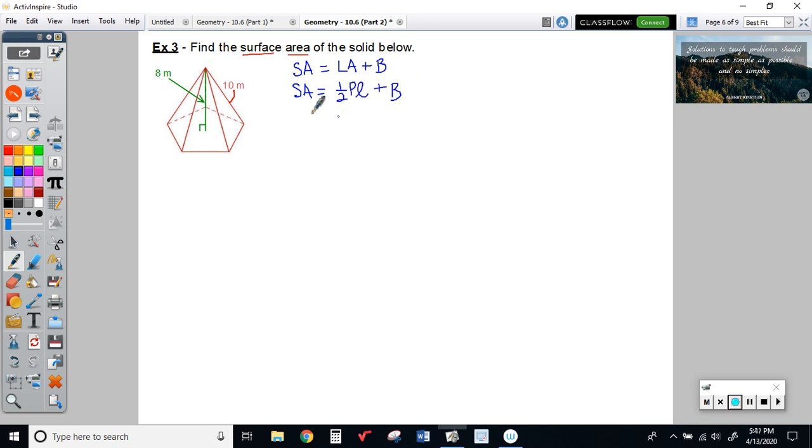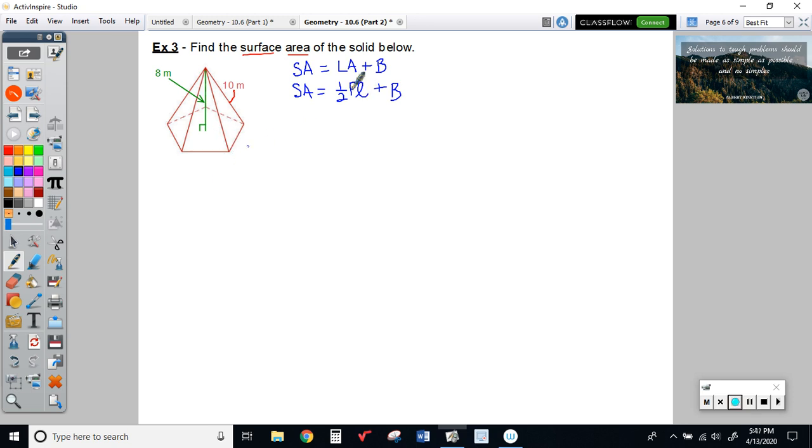So on this one, the area of the base is going to be the area of this pentagon. So that's going to take some work. Pentagon doesn't have an easy formula. We have to use that 1/2 perimeter times apothem, or calculate the area of one of the little triangles of the base and multiply it by 5 in this case. That's the approach I'll take here.